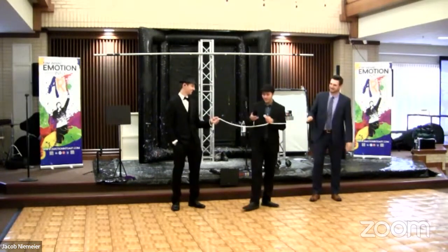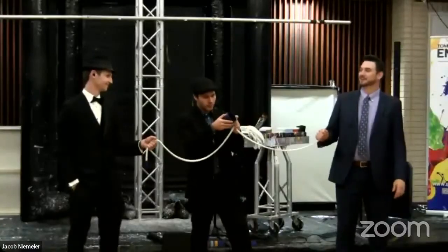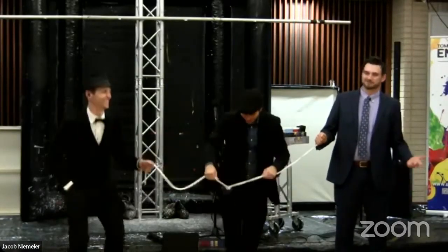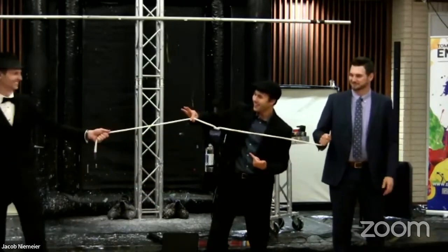It's actually a lot easier than it sounds. All you do is pinch it right there. You pull it through the handle. You make an opening in the loop. You pull the mug through, tie the knot, and there you go. It's a mug hanging on the rope by the handle.